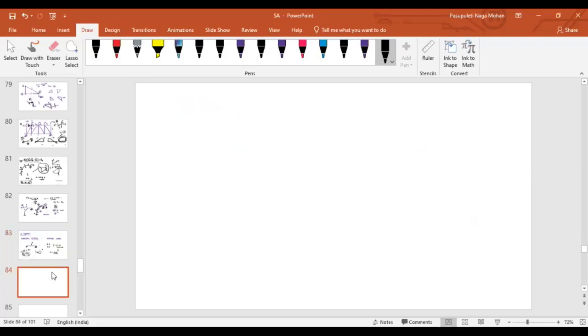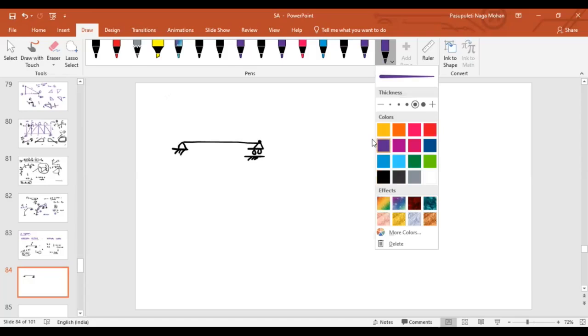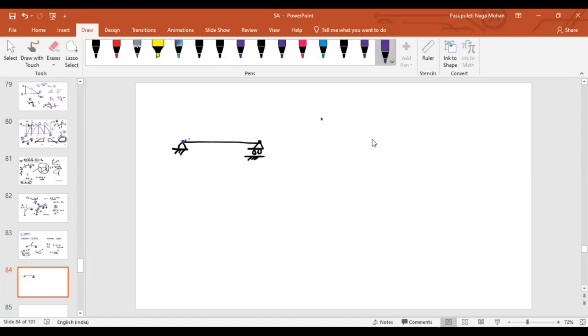With the same logic, if I take a simple beam, imagine that I am applying a vertical displacement at this joint. How do you think it will deflect? As it will not allow anything else, it might deflect like this. Imagine this is my imaginary displacement, let us say delta D. And this is my applied force P. Let us say P is at a distance of L by 2 and L by 2.